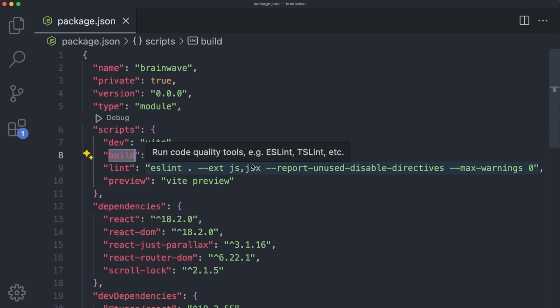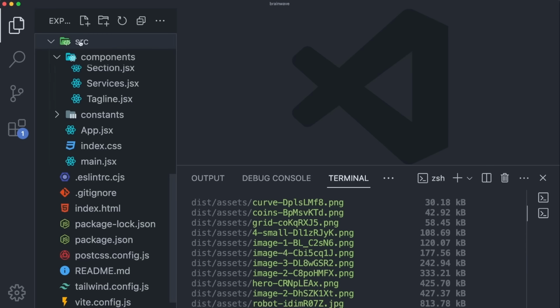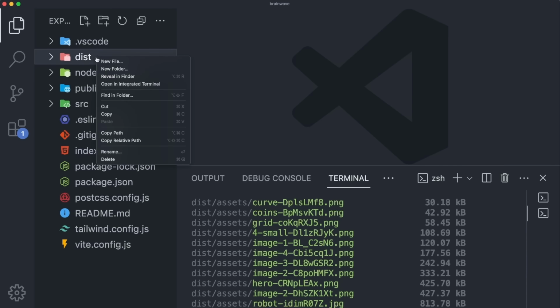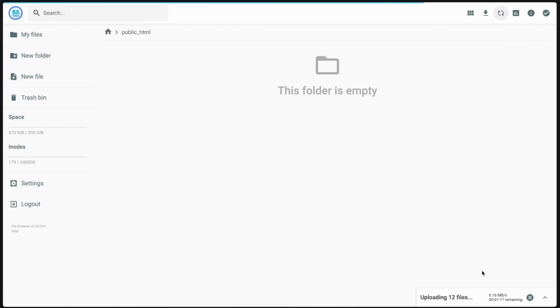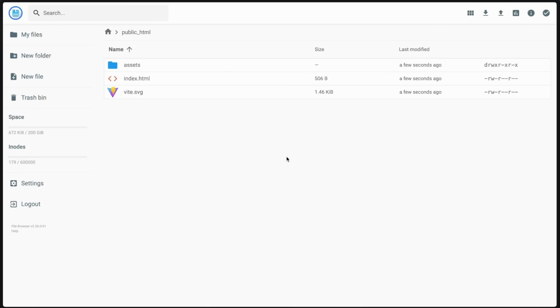So go to our terminal, stop it from running, and then run npm run build. This will create an optimized production build of our application in just under a second. It will create it under a new folder called dist, which you can see here. Right-click it and click Reveal in Finder or Open in File Explorer. And the only thing you have to do is expand it and then copy and paste everything from here to our H panel. This process should take just under a minute, and you can go back to our dashboard. Finally, click your domain name.